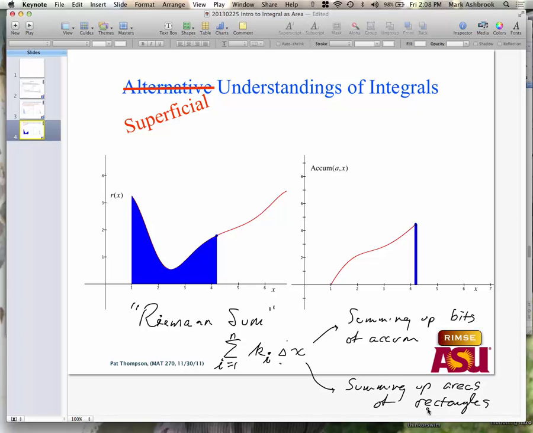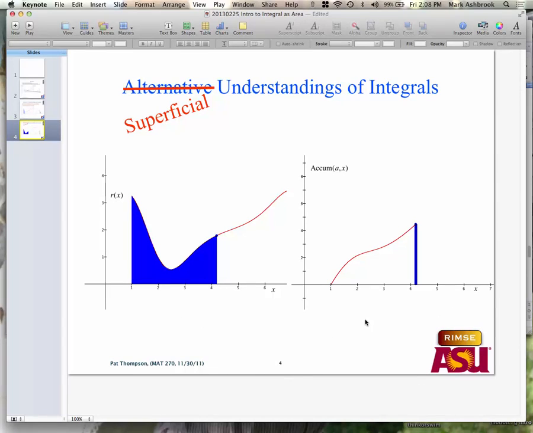And what this thing is called, which we haven't named yet, is a Riemann sum. It's called a Riemann sum, and it's just the same thing we've done. k delta x plus k delta x plus k delta x is called a Riemann sum. So now we have two meanings for it. So let's look at WebWork.